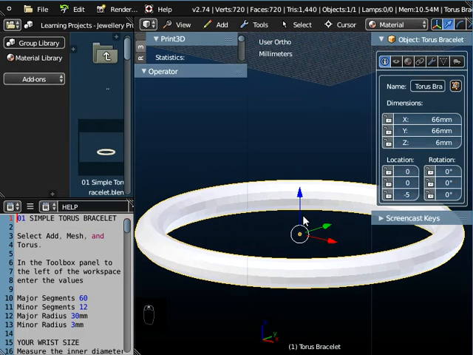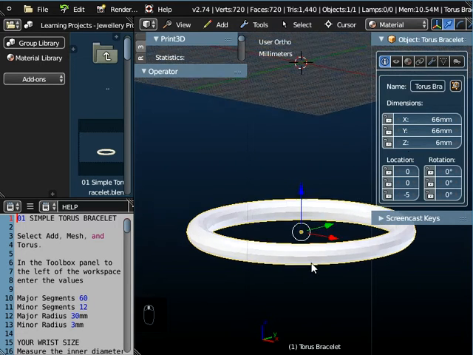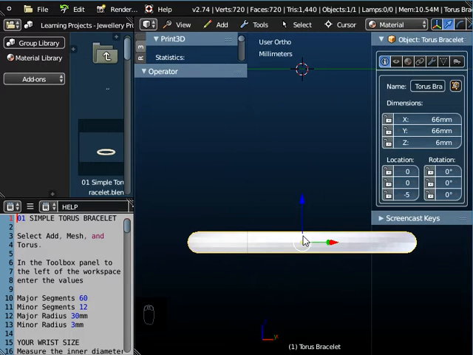If I just zoom in on this object, in the properties panel over here, there are some X, Y and Z values. Well, the Z value is the easiest one to explain. Z is the blue arrow direction, that's the vertical as we're looking at it at the moment. So a Z value of 6 millimeters means from the top to the bottom, the height of this object is 6 millimeters.